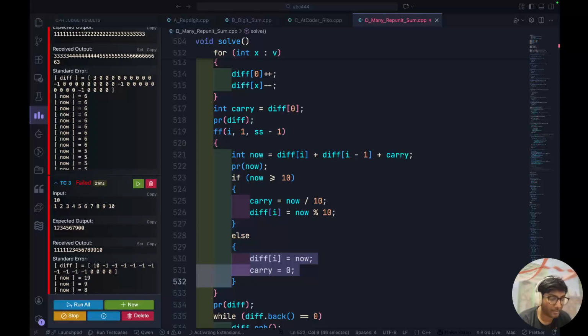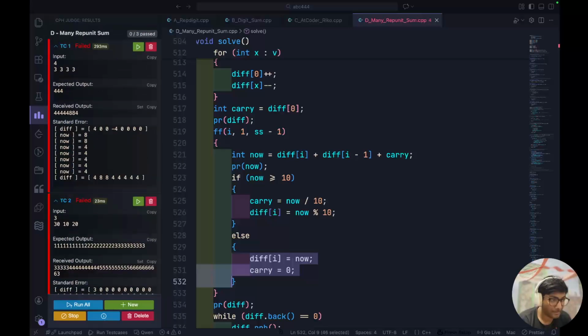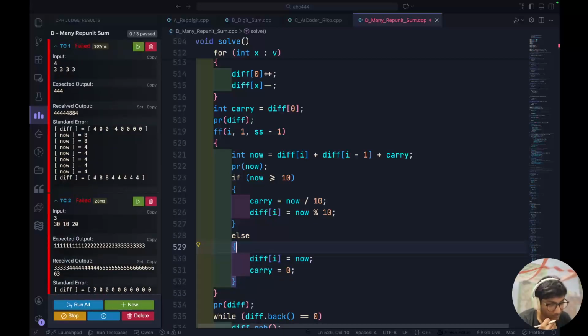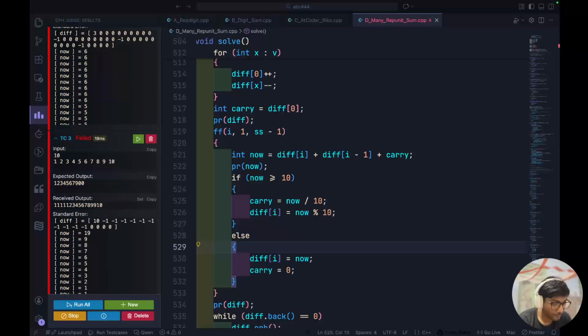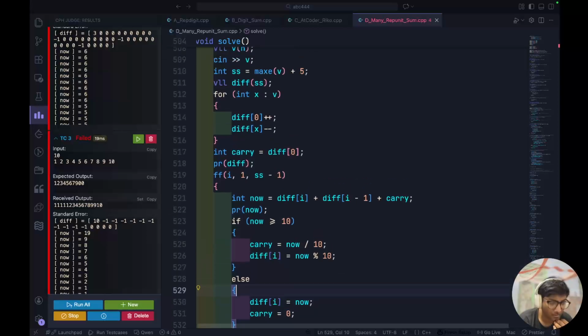Otherwise, there is no way the carry can ever be reset. Okay, so now becomes 19. Why? Okay, in this case, I don't need carry.